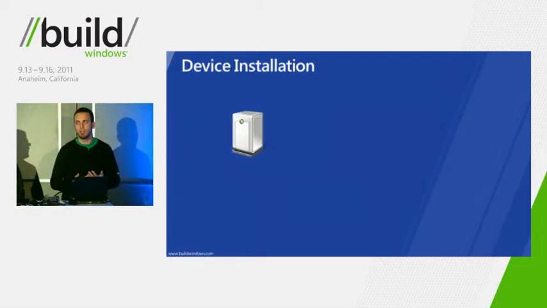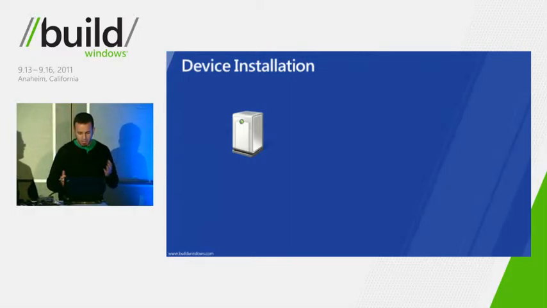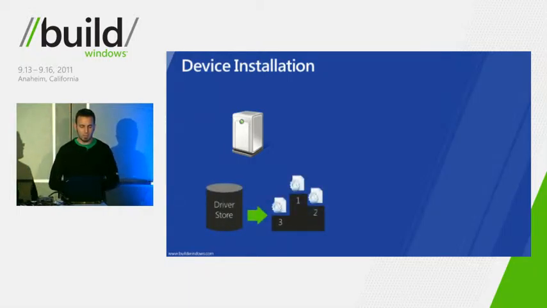When a device is initially enumerated, we don't really know anything about it other than a couple of things that we can query from it. This is where we interrogate the device for things like capabilities, but in particular, we ask it for its hardware and compatible IDs. These are the IDs that allow us to match a device to a driver. And the way that happens is because we already have this driver store and a whole bunch of driver packages already in there, we have them pre-indexed, so all of their hardware IDs and compatible IDs can be looked up really quickly.